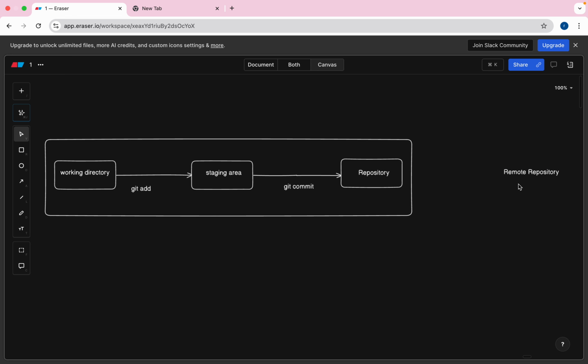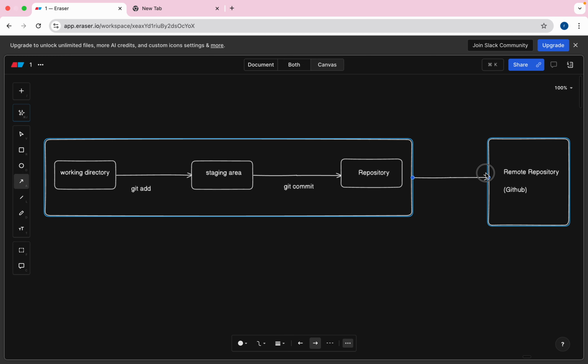For example, we may call it GitHub or Bitbucket or anything you can consider, or the cloud.